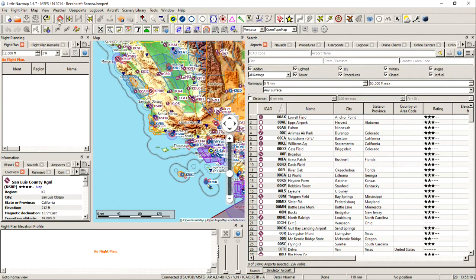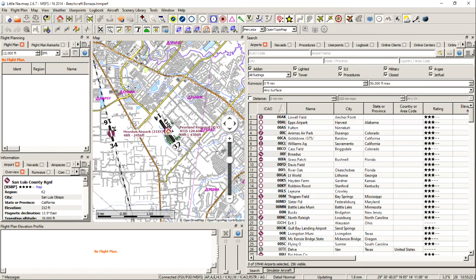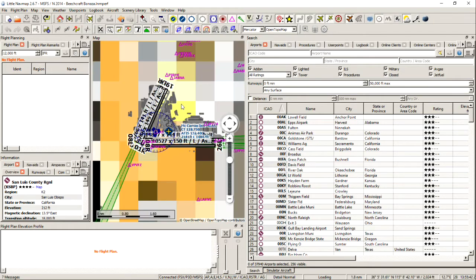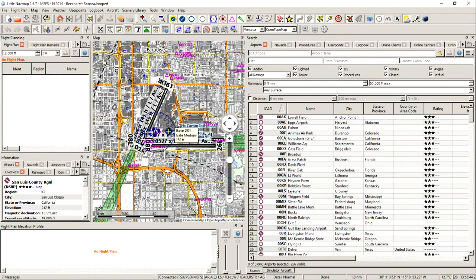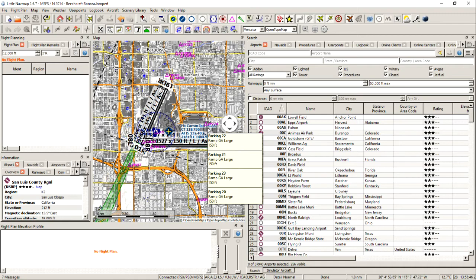Here's another section, a home button. To go to the home view, if I click this, it will take me to Pearland Regional Airport that I've set up as my home airport. This button will go to the center mark. This is a mark that's defined within the map that you want to do searches for. Currently, I have it set up to McCarran International Airport in Las Vegas.